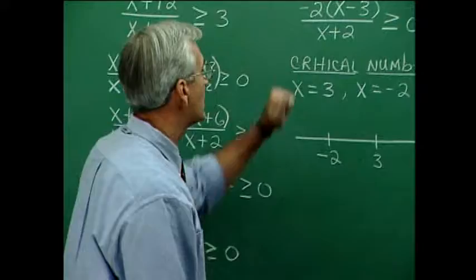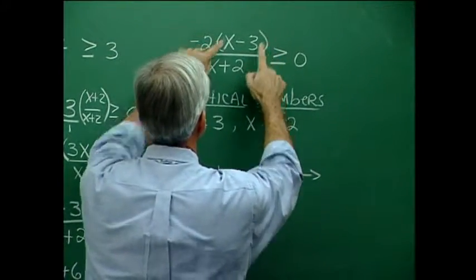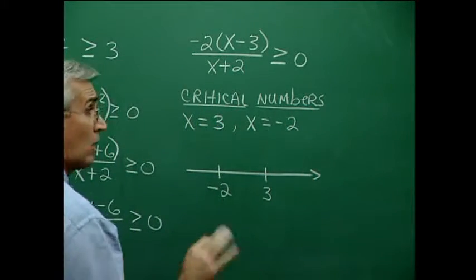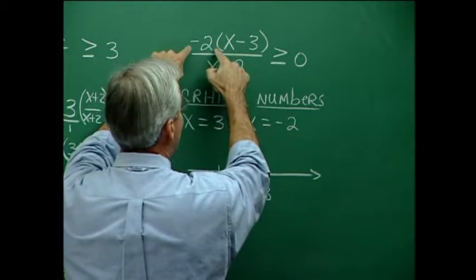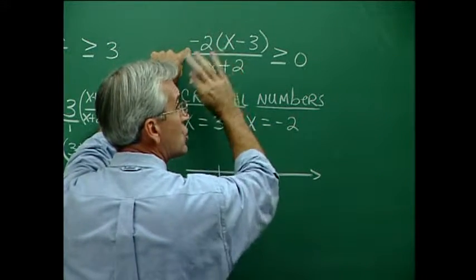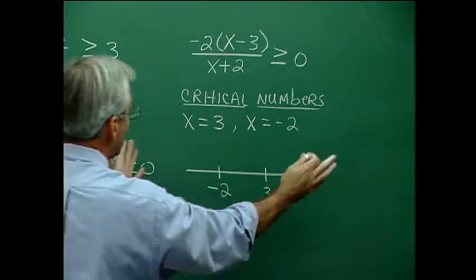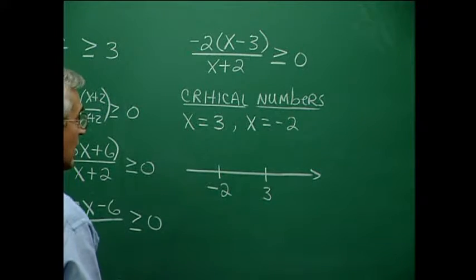So now we can easily see our critical numbers. The 0 of this factor is 3. The 0 of this factor is -2. And away we go. And by the way, there's no value of x that's going to cause this constant factor to become 0, so it doesn't contribute to the list of critical numbers at all. Now we subdivide our number line accordingly, and we investigate in the intervals.